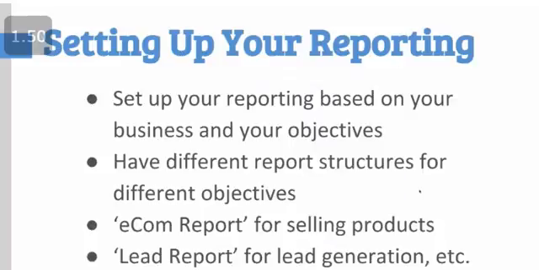What you do want to do, though, is be conscious of how to set up the reporting to give you the data that you need to measure the performance based on your specific objectives. So you should have different report structures for different objectives. For example, if I'm running a lot of traffic to e-commerce stores and I'm trying to sell products from that store, then I could create what I just showed you, an e-com report. All of the data in that report is really specific about: did somebody add a particular product to a cart? Did they purchase a particular product? How much were those products worth? Those are really the things that I'm measuring with that report.